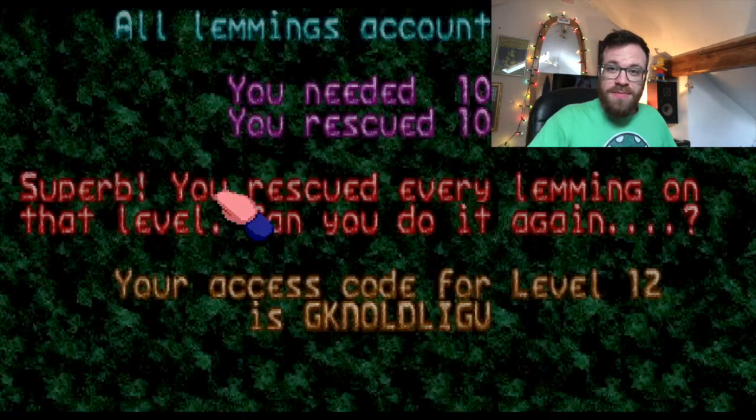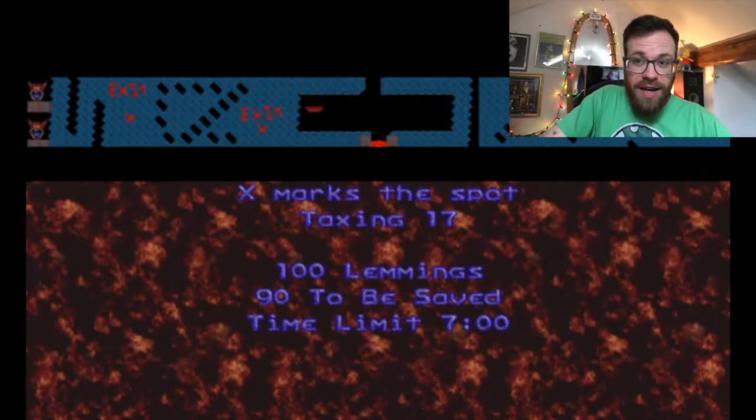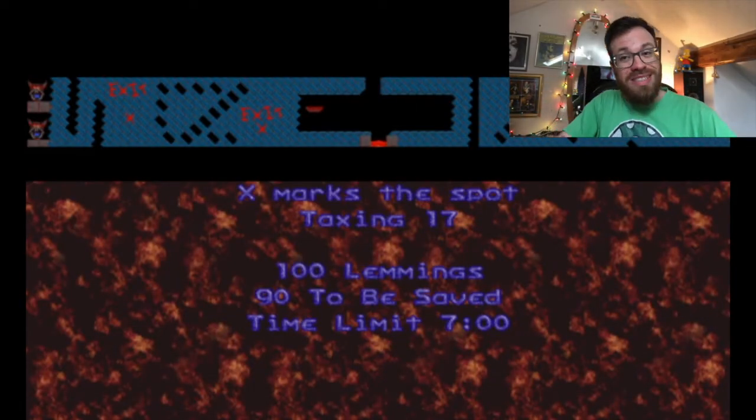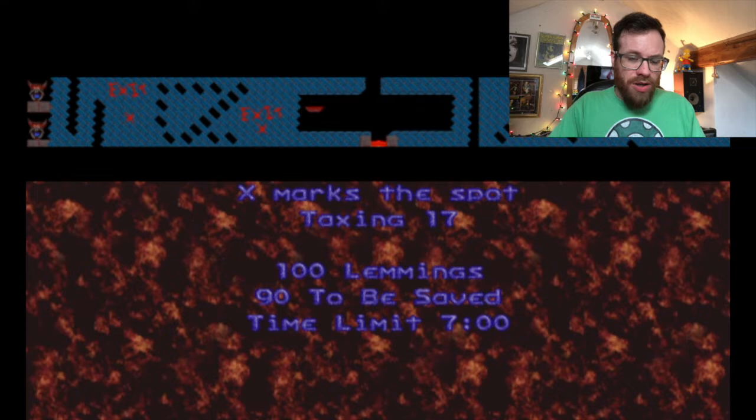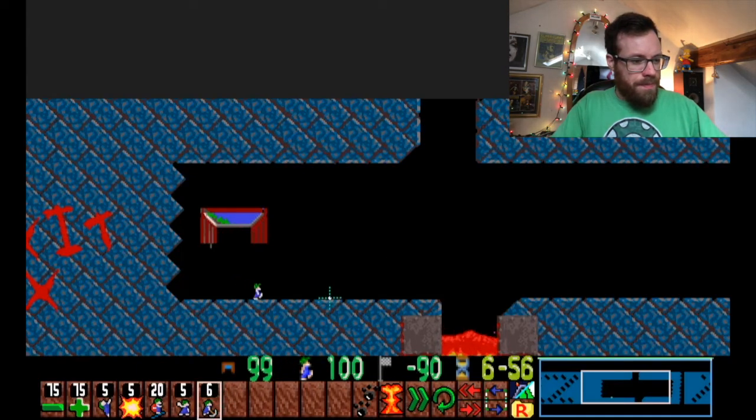Cool, so there we go. That's the ascending pillar scenario. Okay, so next up we have Taxing level 17, X Marks the Spot. Now the reason I've chosen this one as a demonstration for skill shadows, well, you'll see. I'll play through it and it'll become very apparent why. So there, I know he's going to hit the steel, he can walk past.